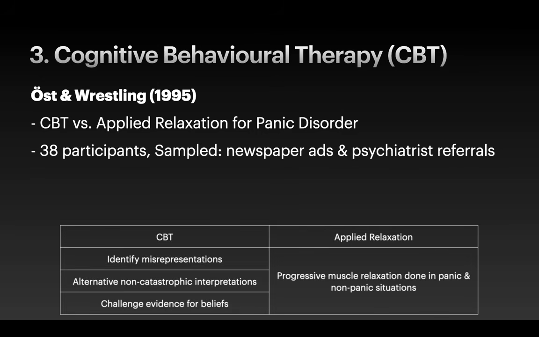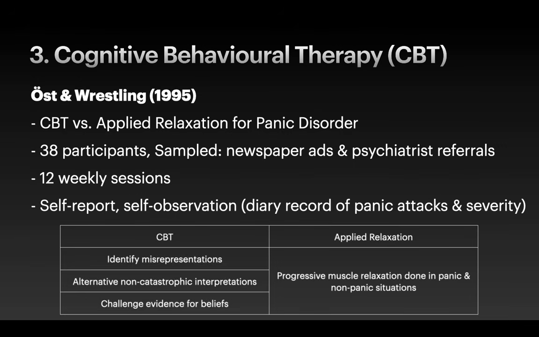So they put advertisements in the newspapers as, hey, would you like to volunteer? And they also ask psychiatrists for their referrals, right, of patients who are willing to be part of the study. 12 weekly sessions. They used self-reports, self-observations, and a diary record of panic attacks and severity, right? So they asked participants to record their own day-to-day anxiety attacks, panic attacks. Okay, so on the CBT group, you can see the table there. Those who go for CBT sessions, the psychiatrist with them helps them to identify misrepresentations in their thinking, right?